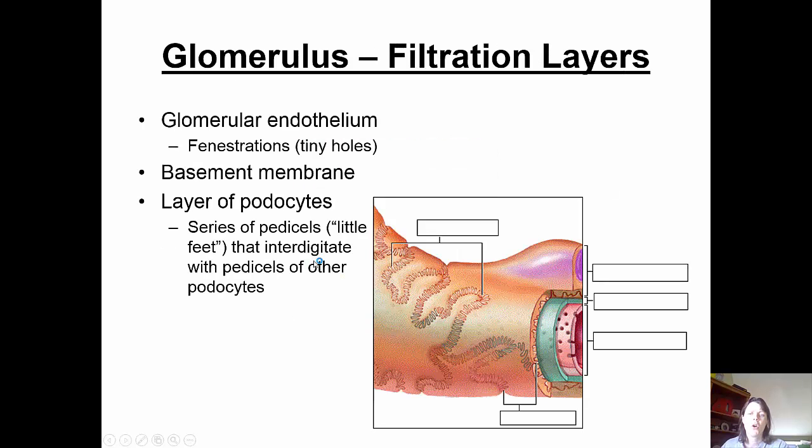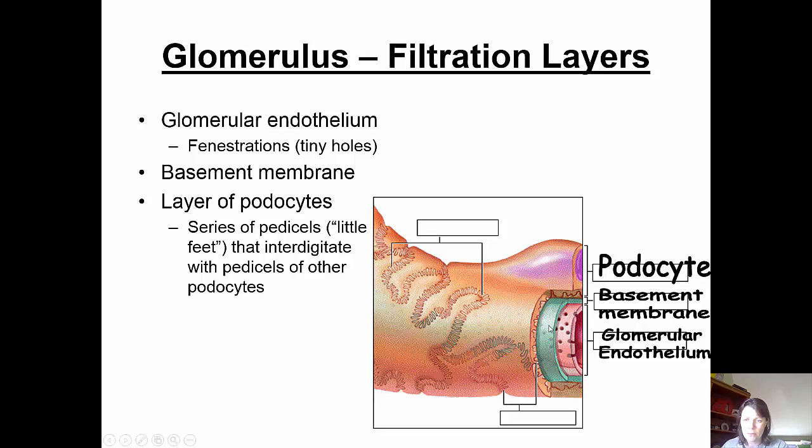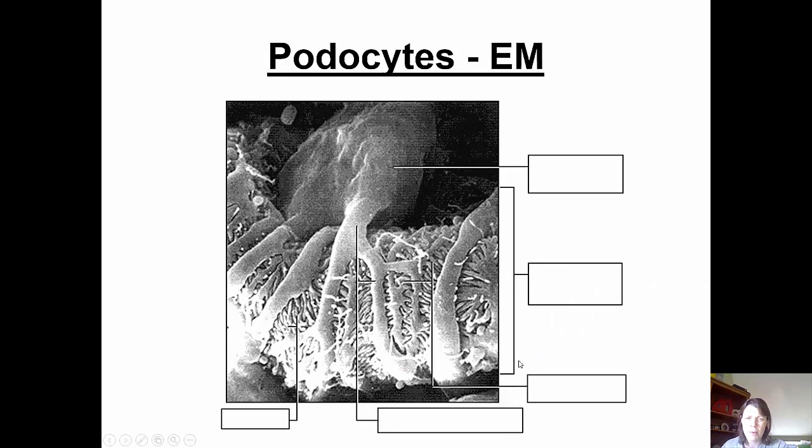So there you go. Looking closer at the glomerulus, here's your podocyte with the nucleus. The endothelium of the capillary is here. You see there's extra holes here with a basement membrane that is immediately surrounding it. Your podocyte, and then you've got your pedicels. This one kind of creeps me out a little bit, but here's your podocyte, and then here's your interdigitations of your pedicels coming out here from two different cells.